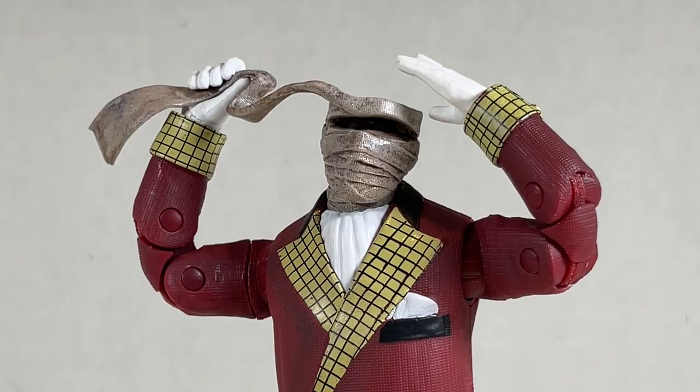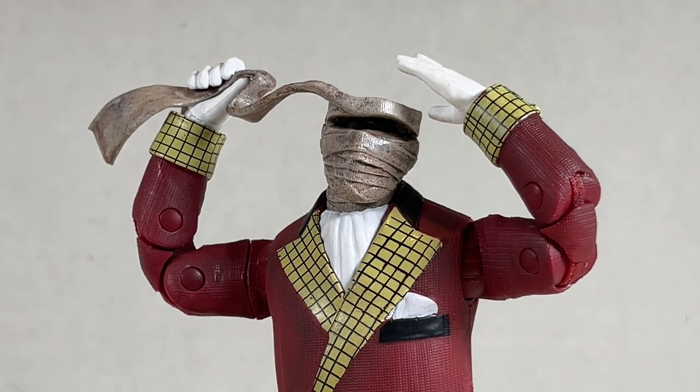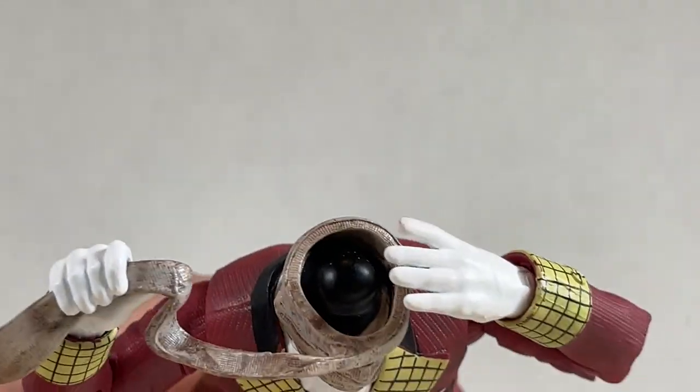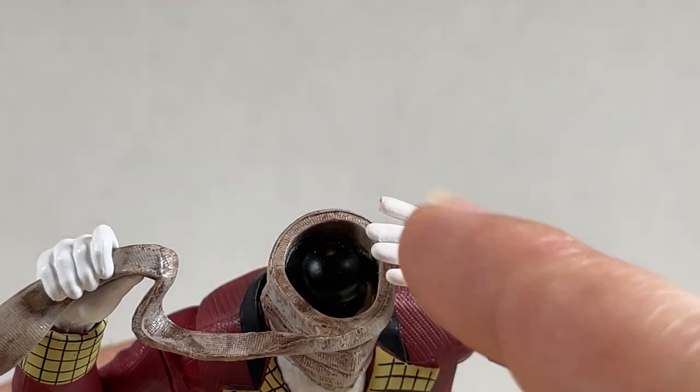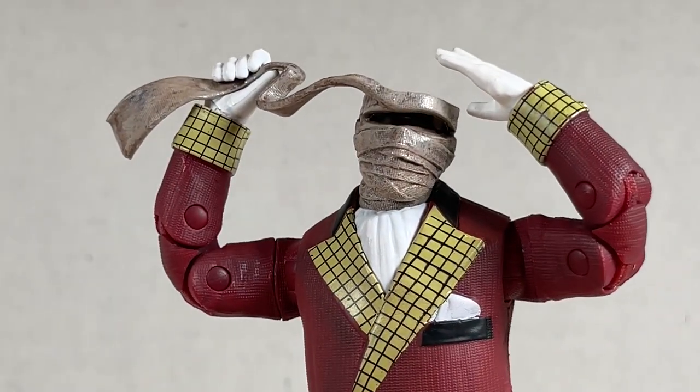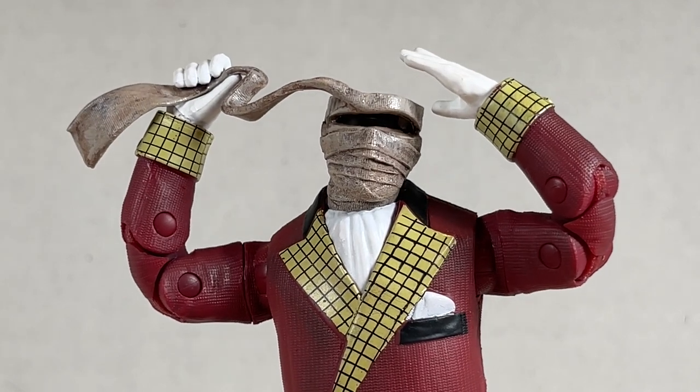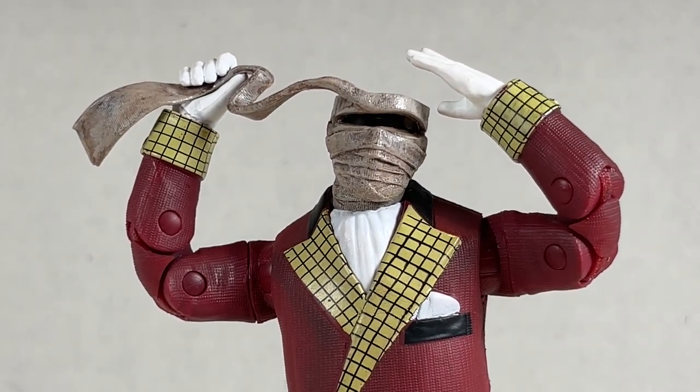The second effect piece is amazingly done as well. He's unwrapping the bandages from his head, which is awesome. I love how this looks. He has another hand combing his hair, or at least ruffling it a little bit, getting all the weird pieces of mummy wrap out of it. This is awesome and wonderfully done. It's made by having a little ball cup for the head underneath all this wrapping. You have to cheat the camera a little bit to make it work, but when it works, it works really well. This is great and is super cool. I'm very happy about all this.